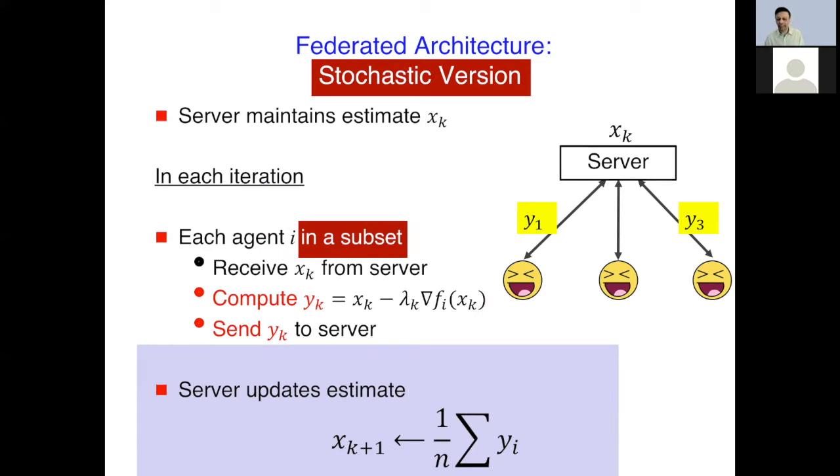But that's the stochastic version, because now we are not using all the agents simultaneously. This is analogous to the centralized case where the exact gradient method will compute the gradient, for example, for machine learning, for the loss at all the data items, whereas the stochastic case might pick a subset of the data items and compute the loss for the corresponding loss functions. It's similar here. I may have 100 agents or 1,000,000 agents. The subset may only contain 1% of the population of the agents, and they will participate in this computation. So again, this n is not n anymore. It's the number of agents that are included in the subset.